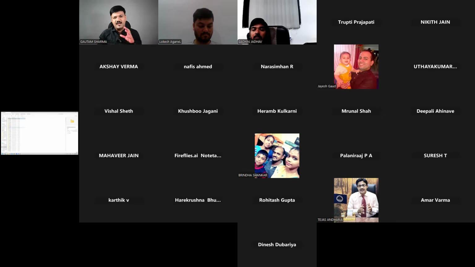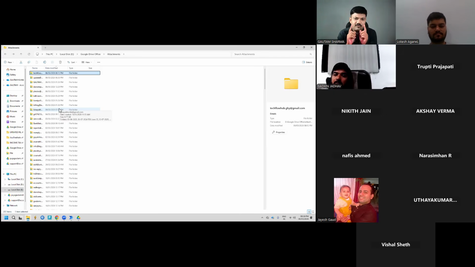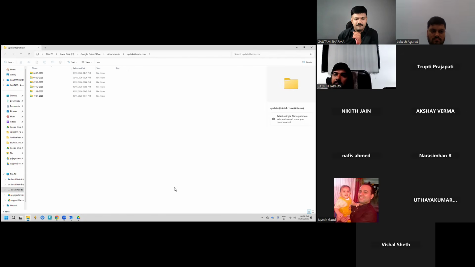Now you might be thinking, sir, if we are receiving multiple emails from a person, or from one email ID, every day, then what will happen? So let me go to another folder. Here in this folder you can see from Airtel I have received my invoices every month. So you can see every month how it is getting saved. Some invoices I have deleted, so you cannot see the folders here.